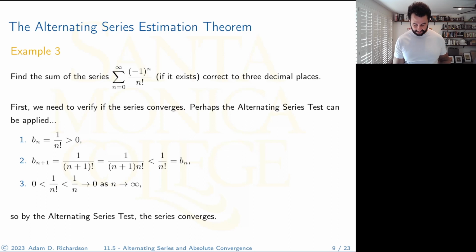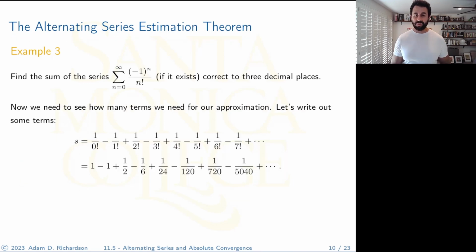And now because it satisfies all 3 of these conditions necessary for the alternating series test, we can use the alternating series estimation theorem. So here we go. We're going to compute some of the initial terms. We're going to compute, oh geez, how many did I do? 1, 2, 3, 4, 5, 6, 7, 8. I computed 8 terms. So what I'm doing is I'm just writing out the first 8 terms of the series, the sum, right here. Then I just simplify it a little bit. That becomes 1, this becomes 1, 1/2, 1/6, and so on.